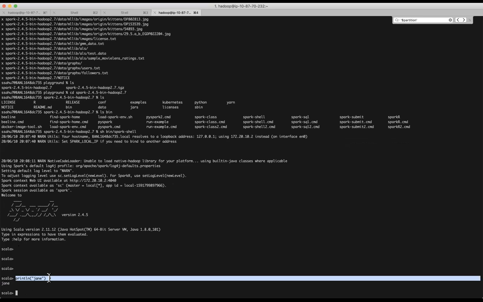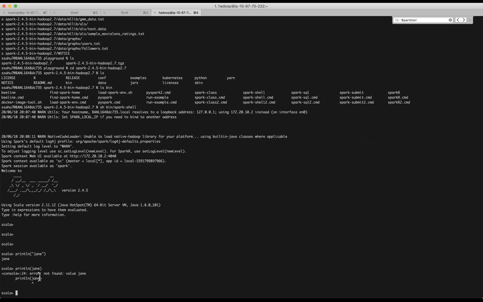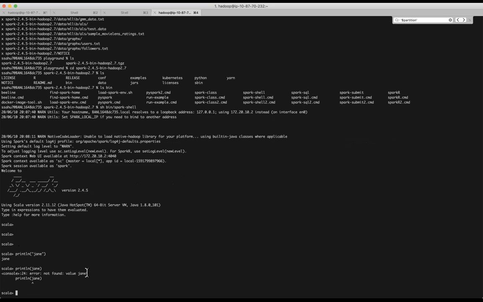Whatever you want to try, you can paste it over here and see if it gives some error. Like, let's say I want to try something like this, but it is giving me an error. What is the error? The error is that the value is not found, right? So that way you can practice Spark things as well as Scala things here, without any other configuration or anything. This particular tar file is sufficient. Okay.